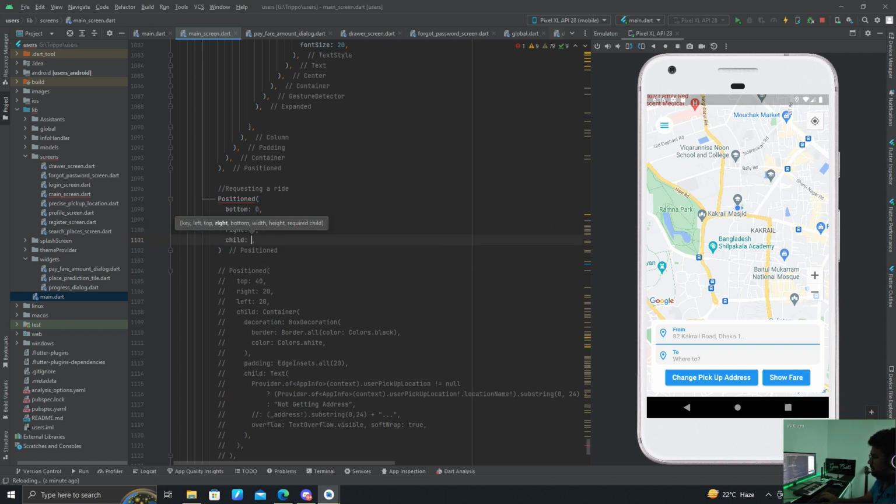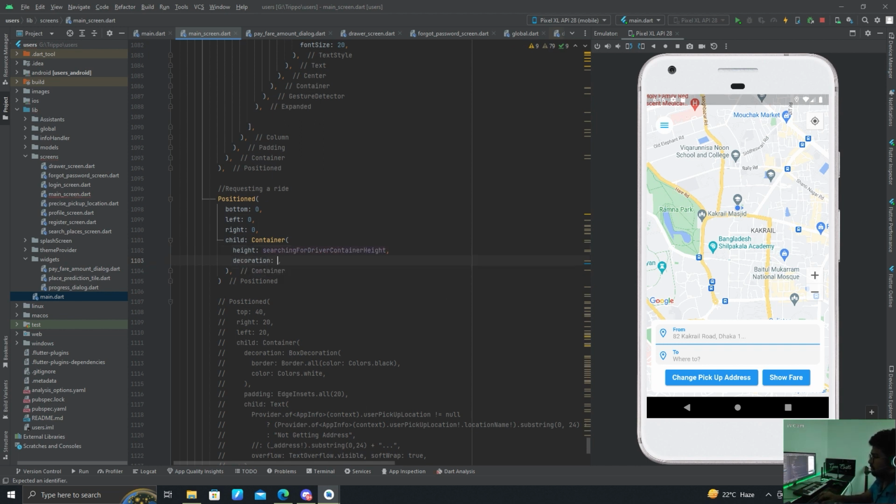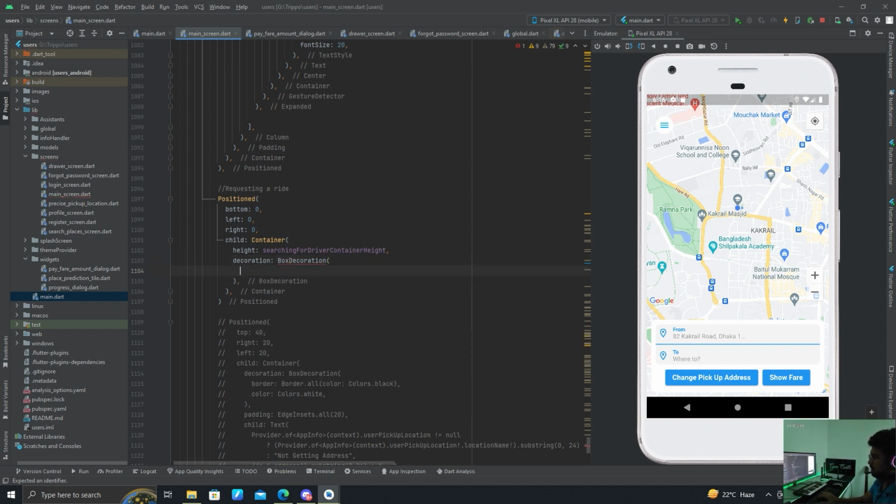Then child Container, height, searching for driver, container height, decoration, BoxDecoration, and color should be dark theme, Colors.black, else Colors.white.